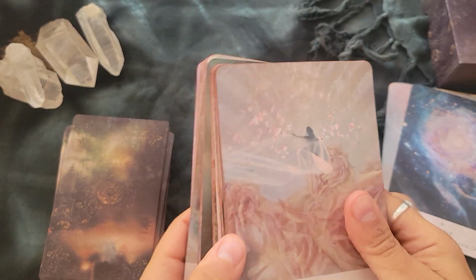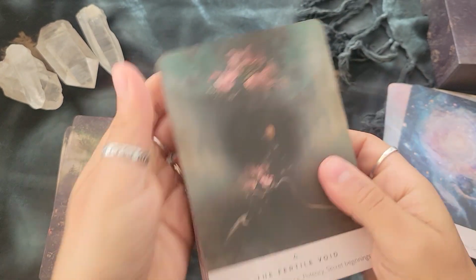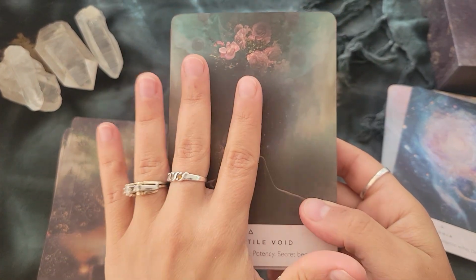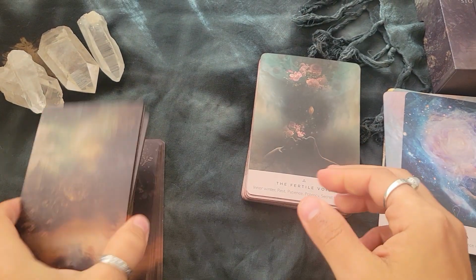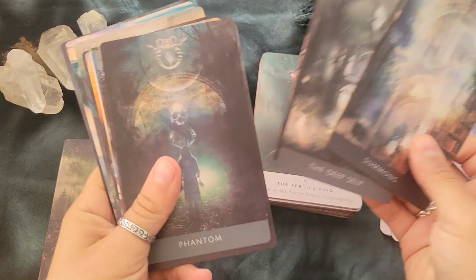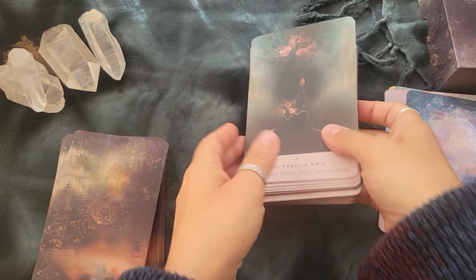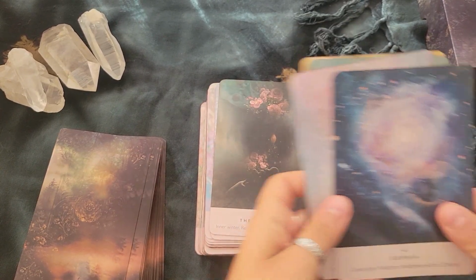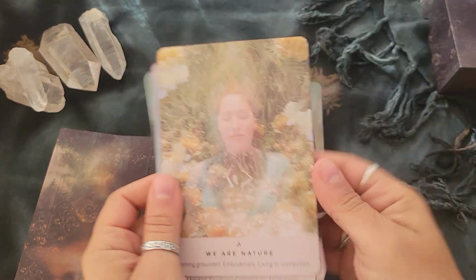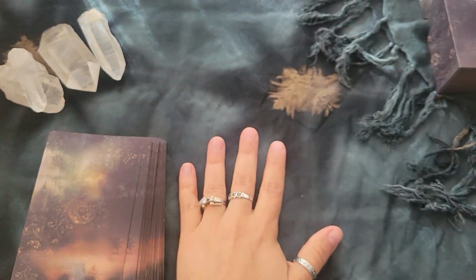Also, I feel like these cards are very surface level, but there are a couple darker cards in here, like this, the Fertile Void, and I'm like, damn, I wish somebody would make a deck with this whole ass feeling. And somebody did. In fact, this, do you see what I'm saying? Look at that. This is what I asked for. Made manifest, and I fucked around and didn't get it for a while. That one to a lesser degree. I think there's another. Oh no, I hate that one. Yeah, so I guess what I'm trying to say is I've been looking for a deck like this for a while.